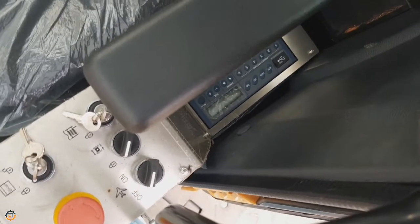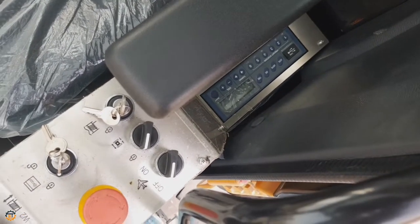And next, on the back side of this, you can see the AC and radio control systems.